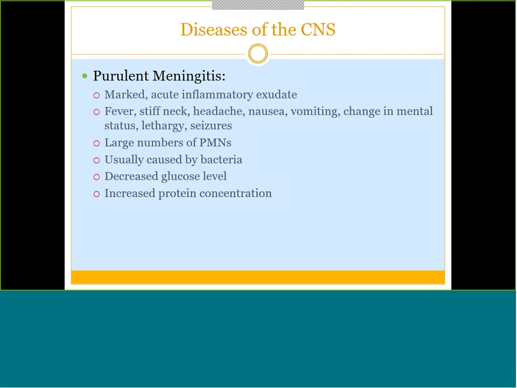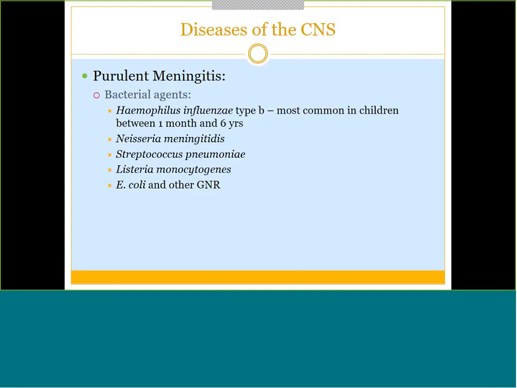So when we see bacterial infection, we're going to see a lowered amount of glucose. And that's because bacteria eat the glucose for energy. They want that sugar for energy. So we lower the amount of glucose in the CSF, in their cerebrospinal fluid, and then you'll see the protein levels increase. So bacteria that are nasty little culprits of bacterial meningitis, these should all be familiar to you.